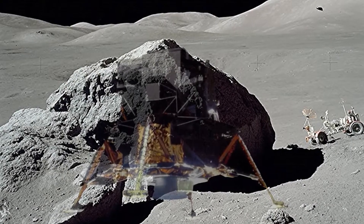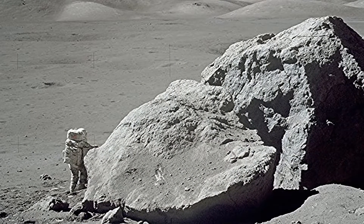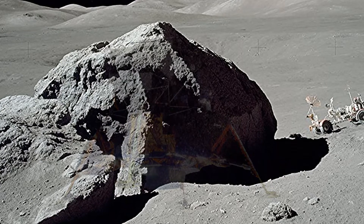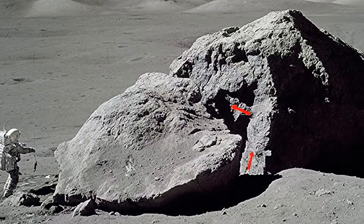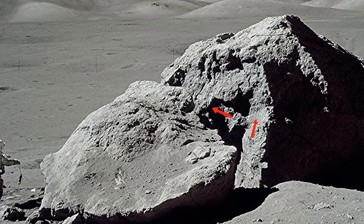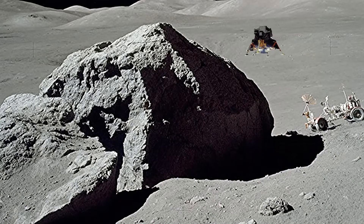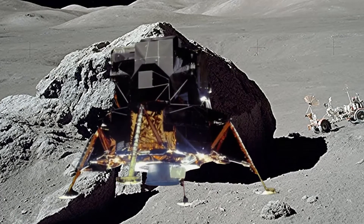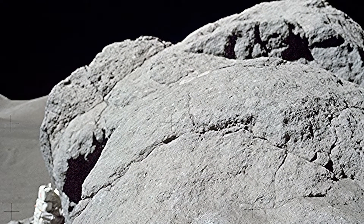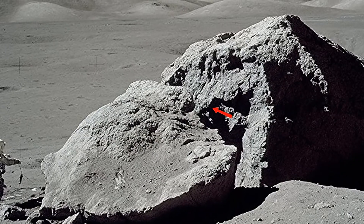What is unusual about this rock is it seems to be about the same height and dimensions as the LEM itself. In Apollo 17, being that it was the very end of what they were doing, I can well imagine that they probably buried the equipment in this rock just to hide it all before they got rid of all the items on the set. The dimensions are absolutely amazing, even right down to the legs — this particular rock would simply house a LEM. When you superimpose the LEM over Tracy's Rock, the one leg that sticks out on the corner almost matches with the leg of the LEM. You can even see an area where it matches where the secondary strut would come in on a leg.